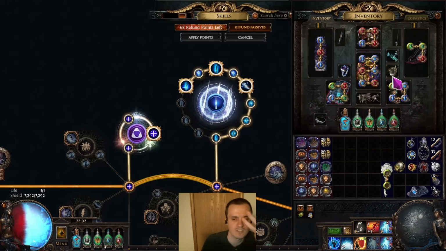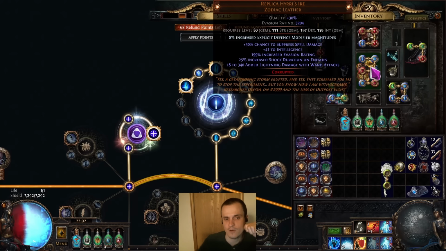I guess I'm missing two others. I briefly went over Replica Hyri's Ire. I'll mention that Replica Hyri's Ire comes with a really juicy lightning damage with wand attacks roll. Basically, it's like a pseudo link, like half a gem link's worth of damage. It's really nice. It comes with an intelligence roll, and it comes with a really juicy 30% chance to suppress spell damage roll on it. Absolutely premium chest with a 3200 evasion possibility if you corrupt it for 30% and Sacred Orbit up. It's really hard to replace this. You can though with a Sadist Garb, and you absolutely should look to do that later on.